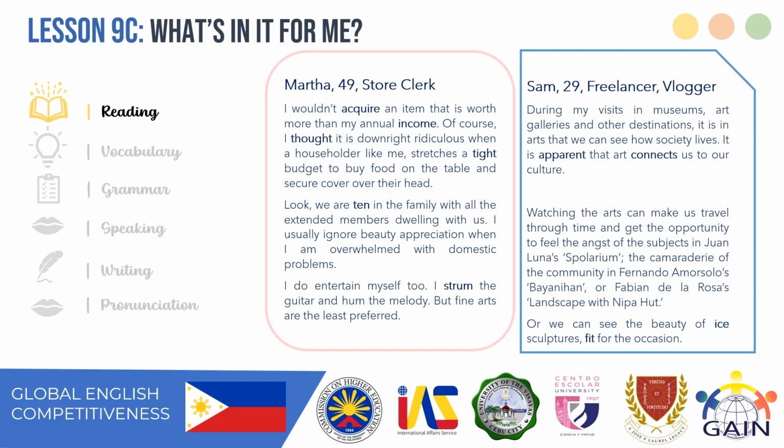The first interviewee is Martha, 49, a store clerk. Let's read her statement together. I wouldn't acquire an item that is worth more than my annual income. Of course, I thought it is downright ridiculous when a householder like me stretches a tight budget to buy food on the table and secure cover over their head.